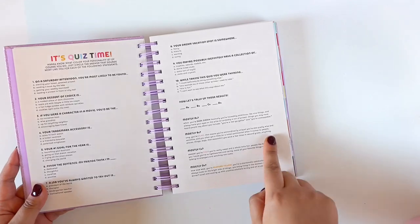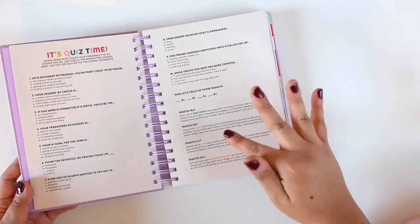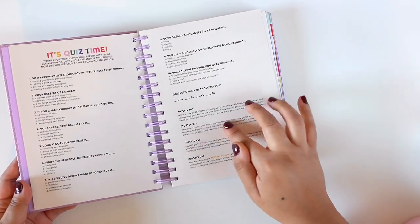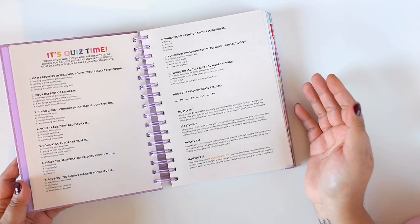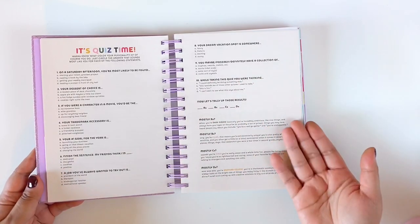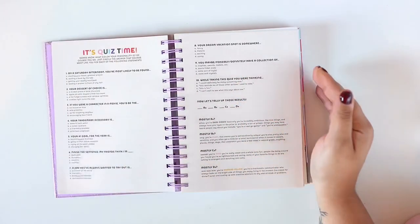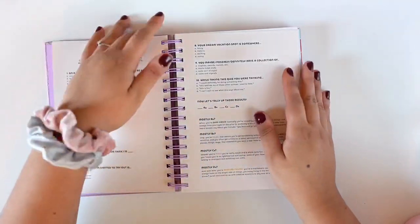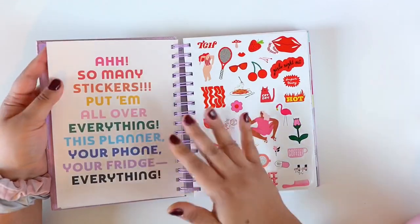Yep, anything. So if you're an Enneagram freak like I am, D seems like a type 3 and B seems like a type 2. So I just think this kind of nails me because I'm a 2-wing 3, but the questions that they ask, I got more D's than I did B's, even though B was right closely following. So this quiz just made sense, and I now understand why I chose the purple planner. So I love this quiz.